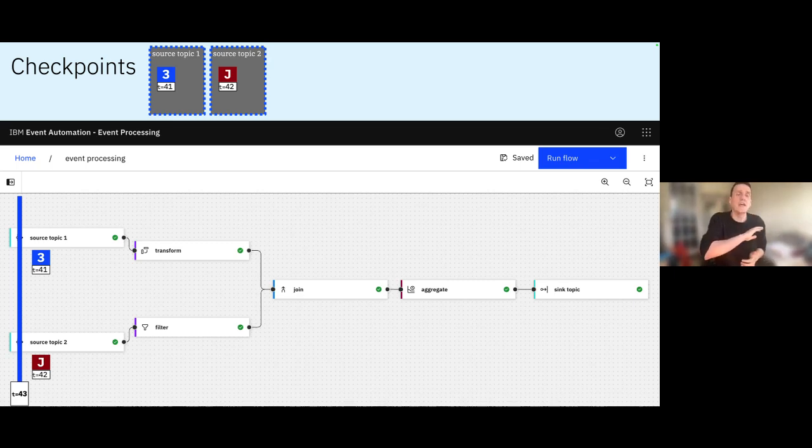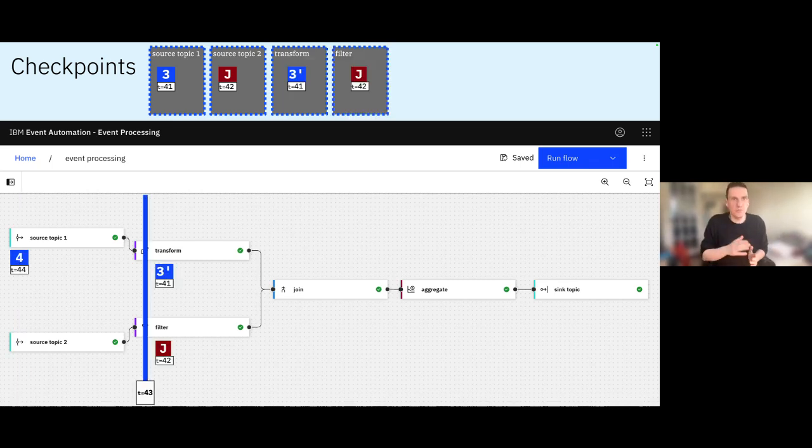And every time a checkpoint barrier reaches one of the operators, it's an instruction for it to save whatever it's currently doing to some state. And I'm showing the state up top as these kind of gray boxes. So basically it's, what am I currently doing? I'm going to save it up there. So for something like the source topic, it's like, how far have I got through in the topic?